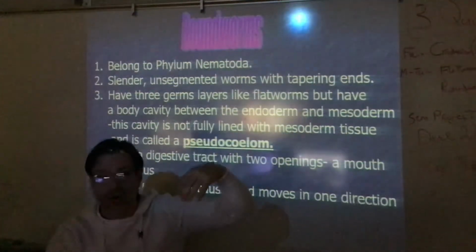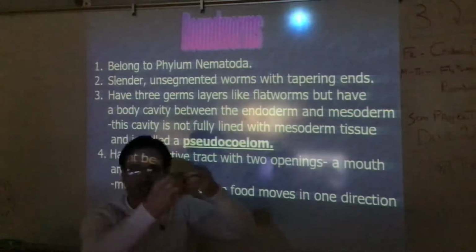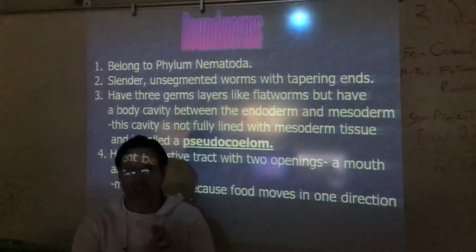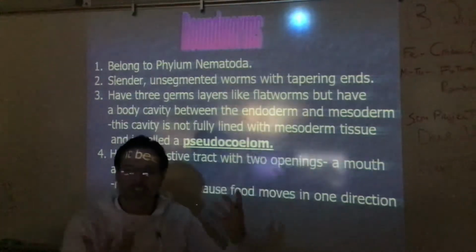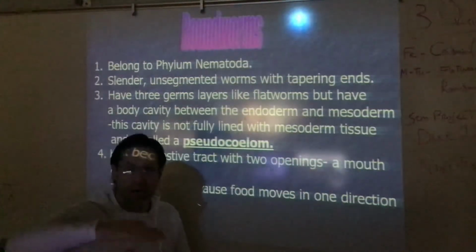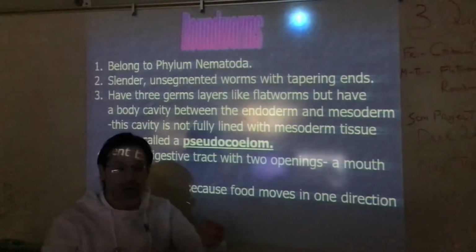Therefore, when you have body parts that are only doing one function, extracting or absorbing stuff, and not having to change gears or muscles and then take it back out the same way, it's going to be a lot more efficient. So even right there is an upgrade in the body style, even in a simple worm, from a little flatworm to a roundworm.